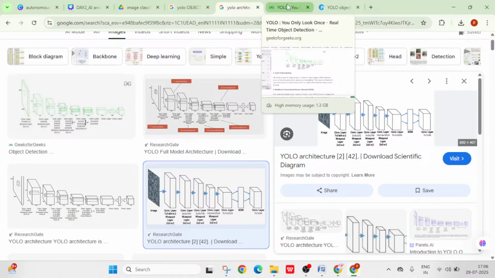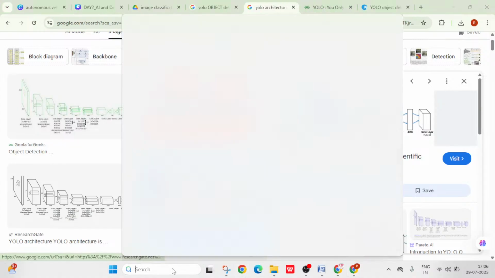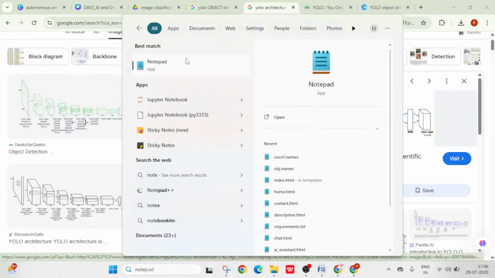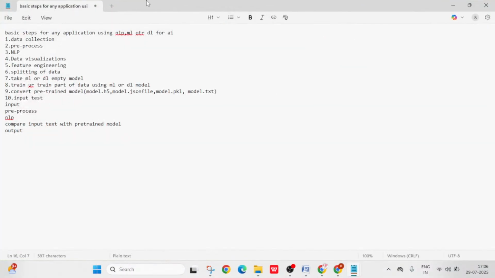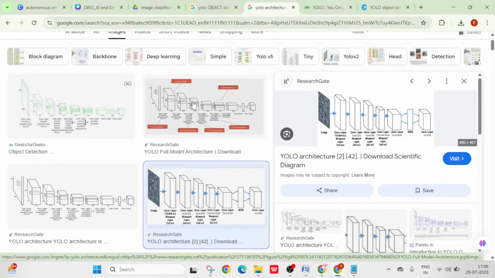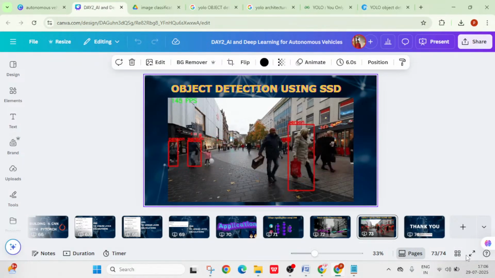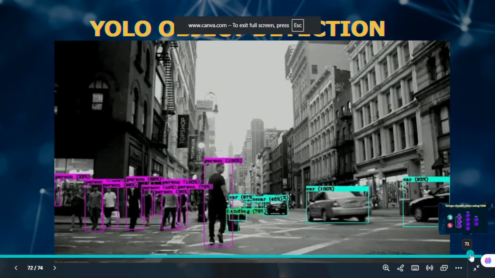Now you can see the applications one by one. Before going to the application, I want to tell you the steps for the application. First we will discuss image classification. Today our first application is image classification. What is the meaning of image classification? You can take any type of images.